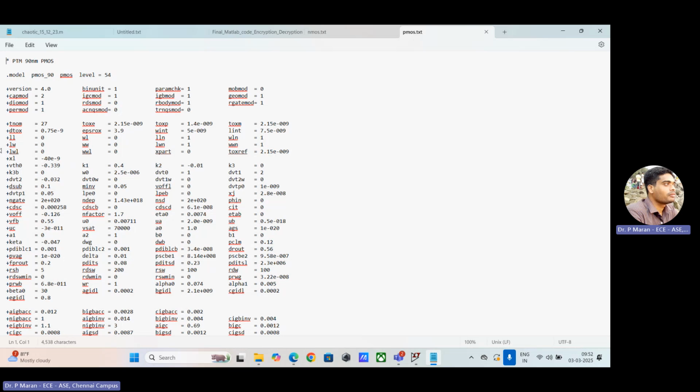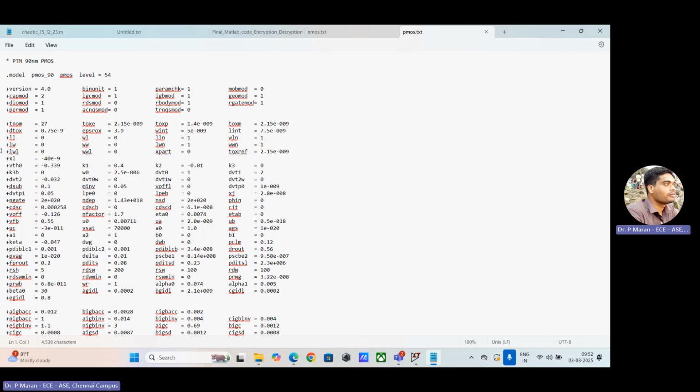Are you able to follow me, sir? What are these things now? In theory, we should have studied them. Parasitic capacitances are there at many nodes. What is the threshold voltage of that particular transistor? All these things are defined over there. We discuss only a few parameters in our theory, but there might be nearly 200 parameters for a single transistor. But in order to simulate such that it works like a real transistor, you have to consider all these parameters. Are you able to follow me or not?